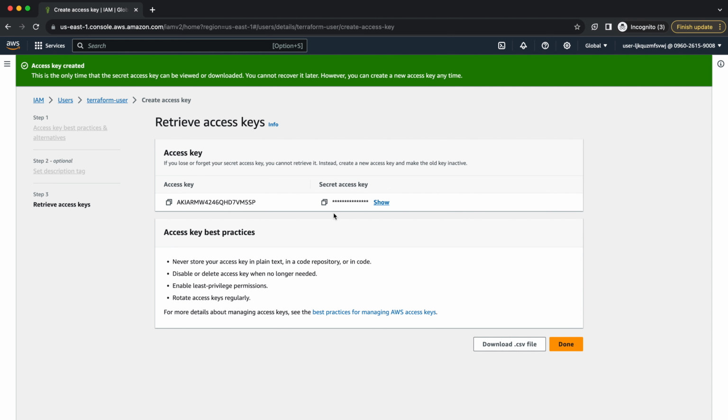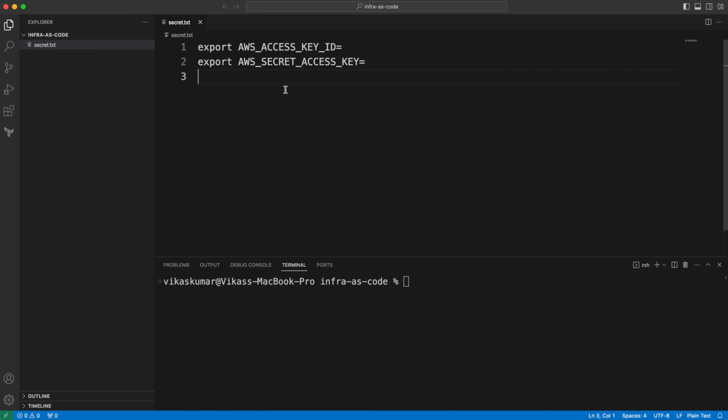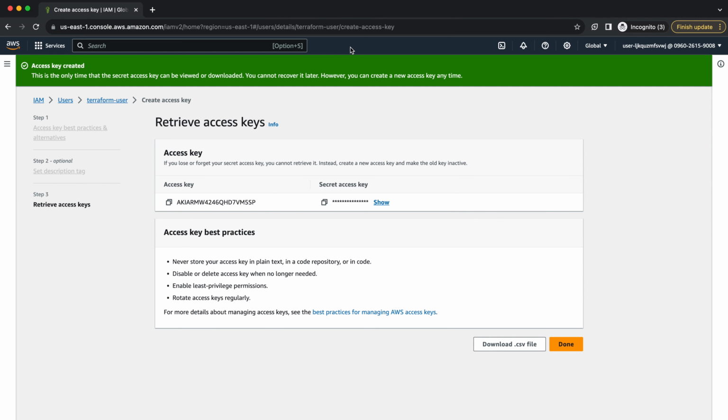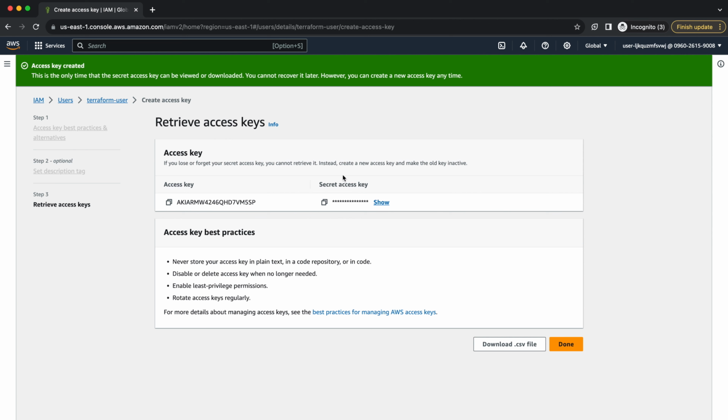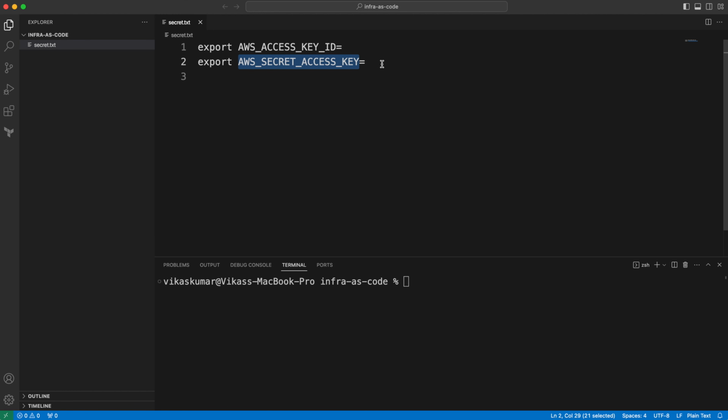So you can copy this secret key, and after that you need to create two variables. One will have the key name AWS underscore access underscore key underscore ID. You need to assign the access key here. So if you see, this one you need to assign here, and for the secret key you need to click on this and assign it here. After assigning this, just copy both of these environment variables, paste them here and run. It will create the environment variables by these two names, right?